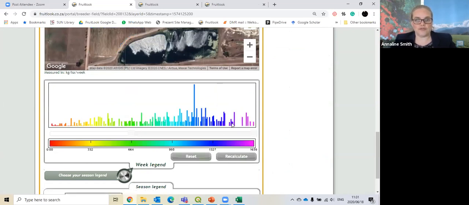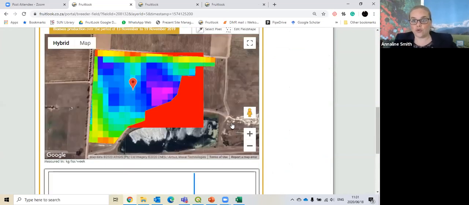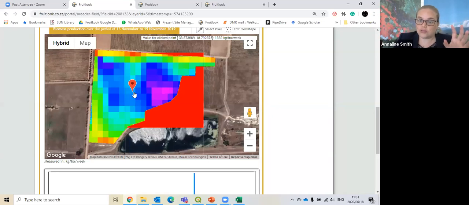Now all those values are going to stretch out over the whole color scheme and change all the colors. But if I click on that pixel, the value stays the same. That is just to show you how much of a difference a legend can make. So don't just look at the colors and go, oh, cold colors are good, warm colors are bad. It doesn't work like that. Go look at what the value tells you.